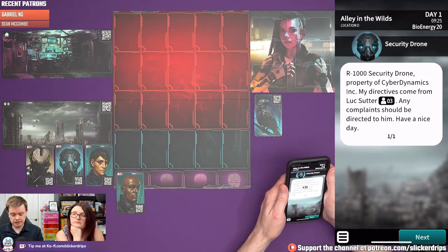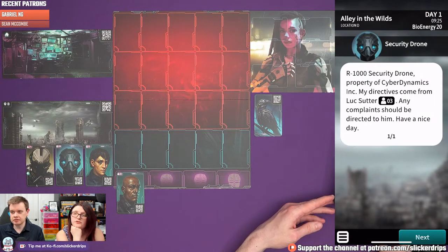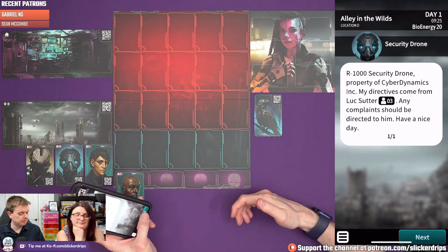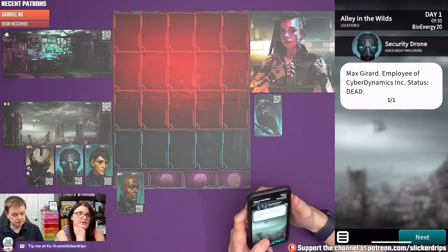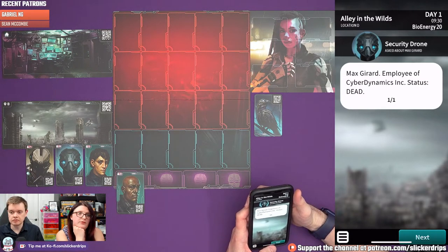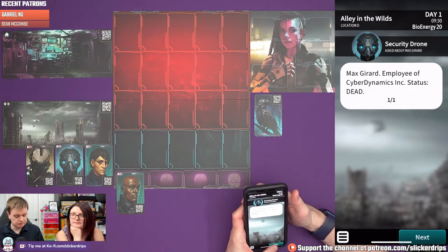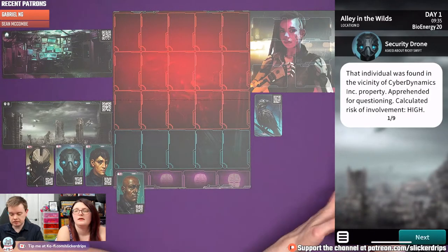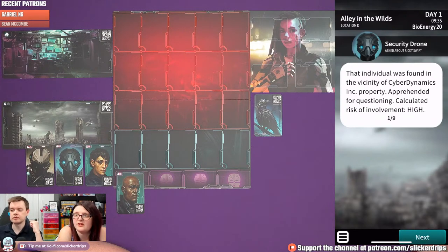Security drone, property of Cyber Dynamics Inc. Oh, he's speaking. My directives come from Luke Sutter. Any complaints should be directed to him. Have a nice day. Okay. Ask him about the driver. Max Gerard. Employee of Cyber Dynamics Inc. Status dead. And then about the person they've arrested. That individual was found in the vicinity of Cyber Dynamics Inc. property. Apprehended for questioning. Calculated risk of involvement high.